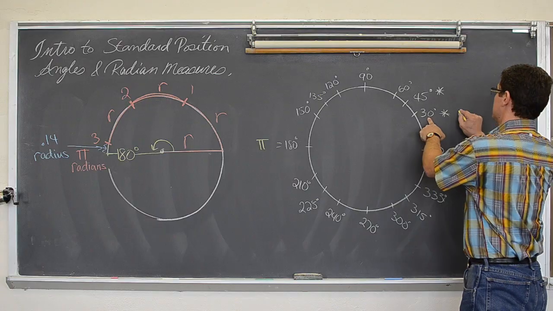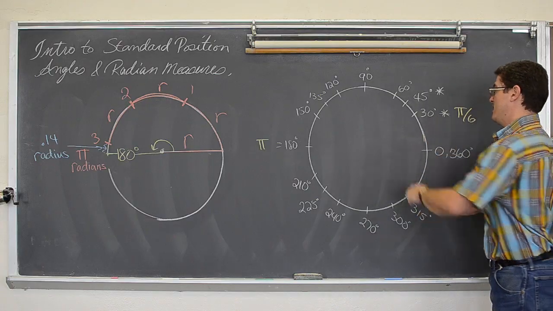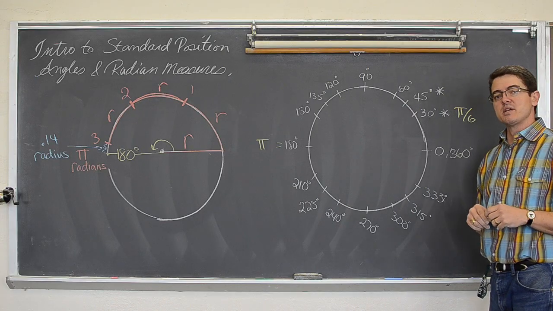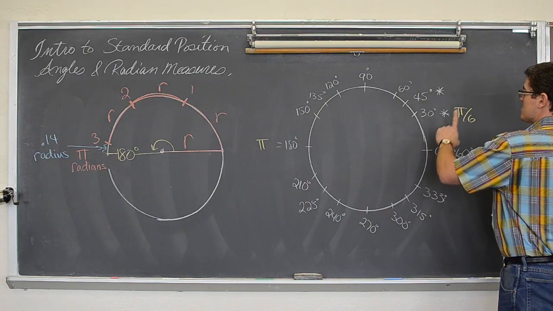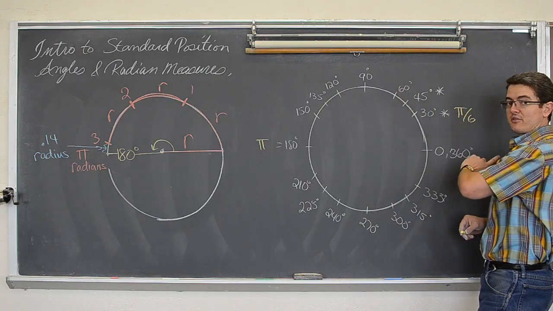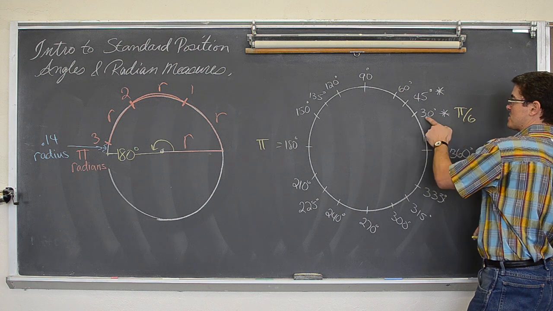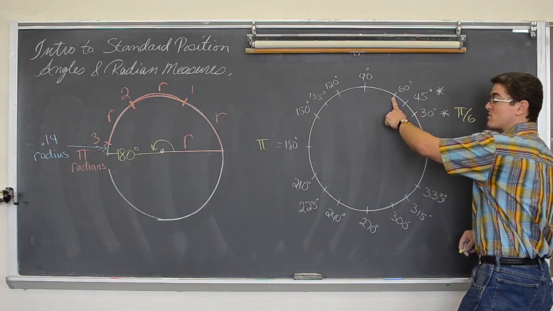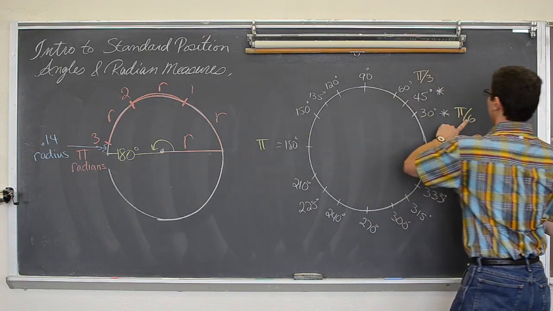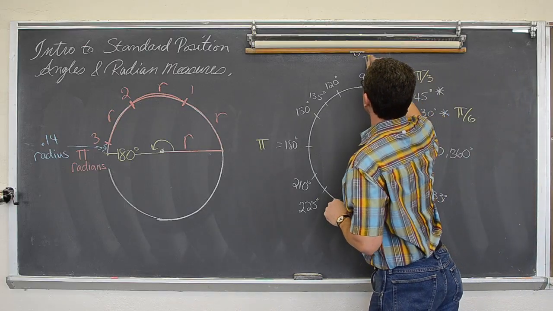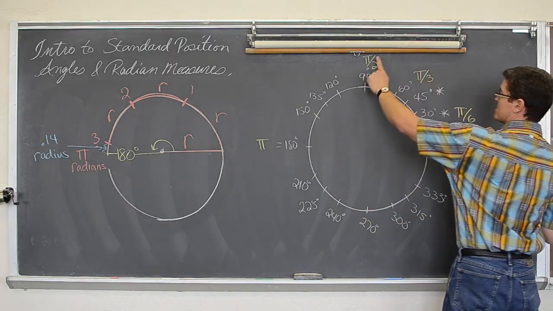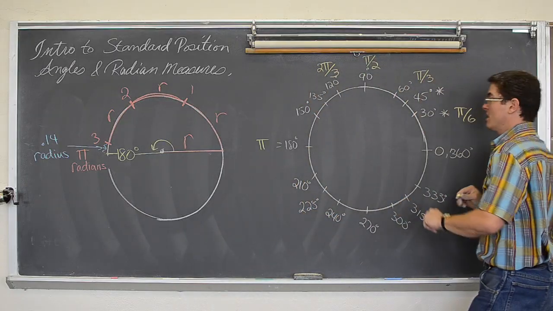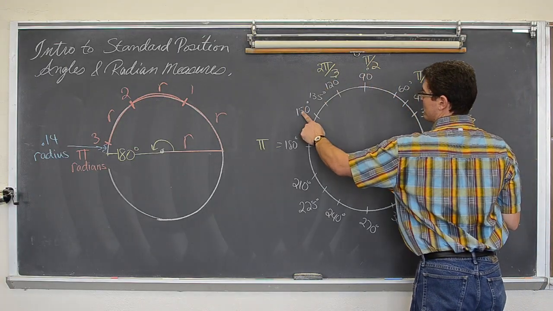So if this is pi radians and I divide by 6 to get the 30, then 30 is also in terms of radians pi over 6. So now if we count it by 30 to get around the unit circle and make 12 of the 16 angles, we are going to count by pi over 6 to find them in radians. Now I am also going to reduce these as we go. So 1 sixth and another 1 sixth for another 30 degrees. Because again pi over 6 is 30, you really want to get that memorized. So 1 sixth, 2 sixth. 2 over 6 reduces to 1 third. 1 sixth, 2 sixth, 3 sixth reduces to pi over 2. 1 sixth, 2 sixth, 3 sixth, 4 sixth reduces to 2 pi over 3 radians. 1 sixth, 2 sixths, 3 sixth, 4 sixths, 5 pi over 6.